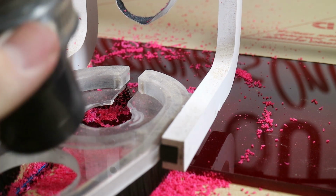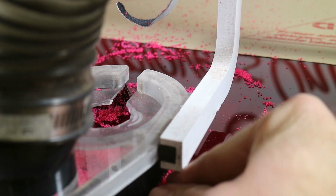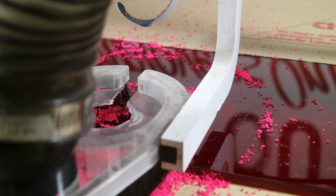to hook up the dust hose, genius. Looks like Pop Rocks. It doesn't taste like Pop Rocks.